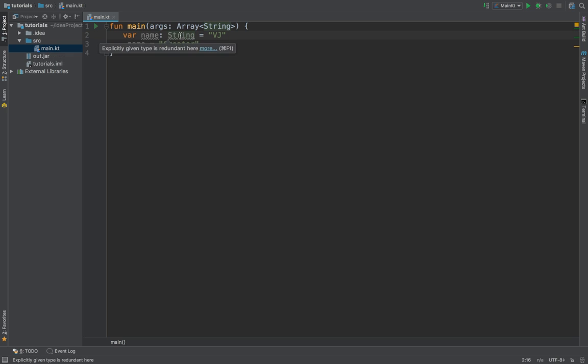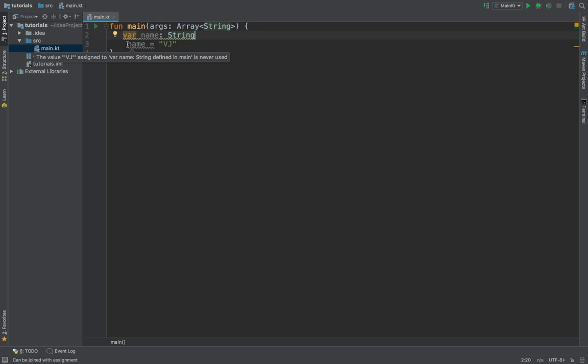It's that easy. Okay, one more thing: because Kotlin has automatic type inference, you don't need to write the type, but only when you are assigning your variable at the time of creating. Okay, I'm just going to remove this. So here this is valid, but if you remove the type and do something like this, it is not valid. Why? Because at the time of compilation, Kotlin will try to figure out what the type of this name variable is. So at that time you need to explicitly tell Kotlin that okay, this is a string, and I'm not assigning right now, I'm going to assign it in the near future.